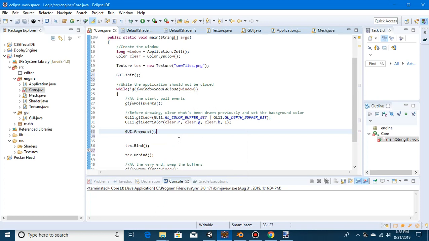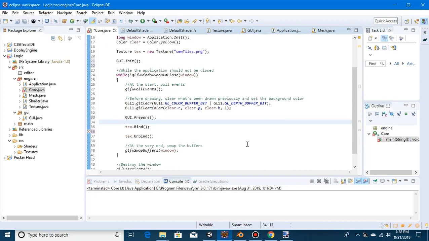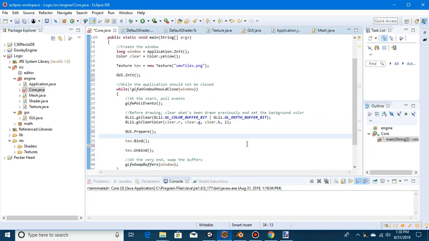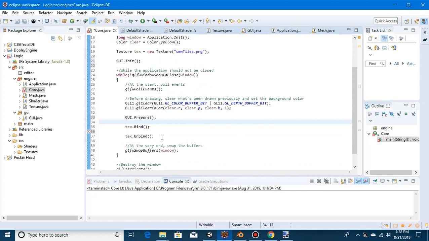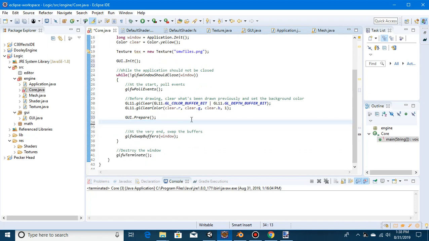And that's going to prepare everything. I don't think I even need that texture.bind. Yeah, never mind, I don't even need this. There, so now we just say GUI.prepare.